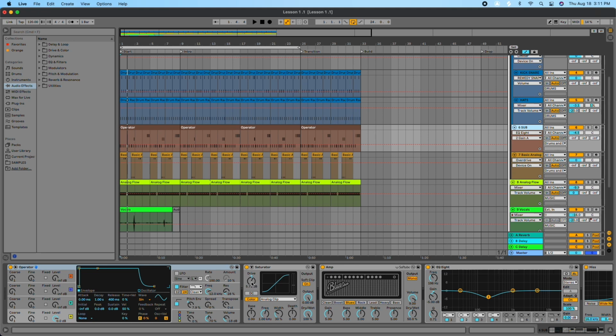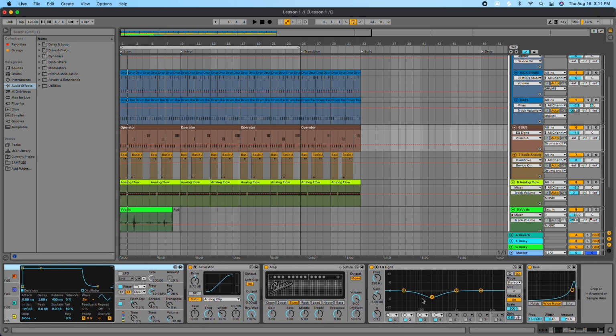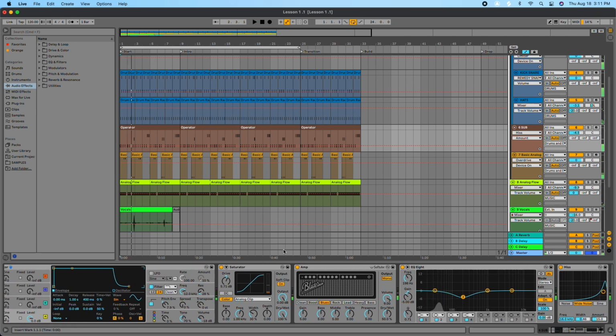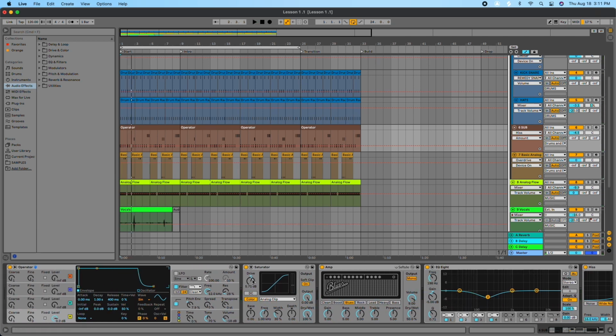5.7 dB. It's not a lot. And then you throw it through an amp, which amplifies the saturation that you already added. Cut the mud out, and then we added this nice hiss to it, which is actually probably a little bit loud, but you get the point though. It's just a little bit. Full dry wet, but we're only adding a little bit. We could go overboard and crank it, but you don't have to.